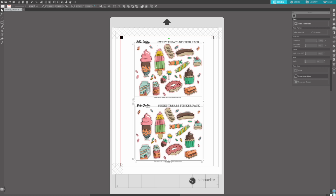And then when it comes to my trace style, I'm not going to select trace area. I'm just going to go down and select trace outer edge.